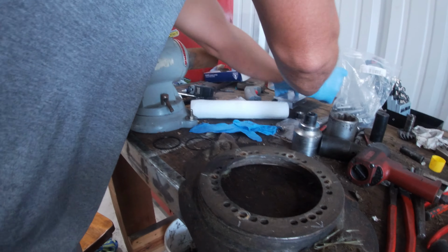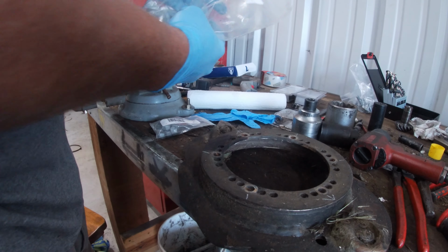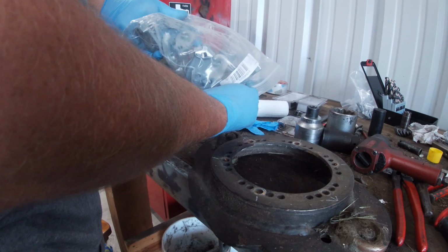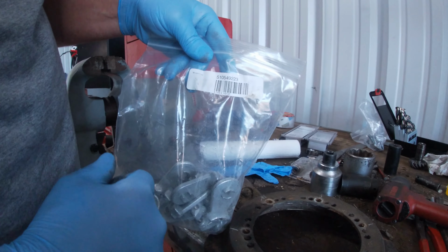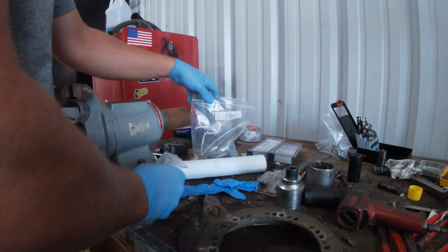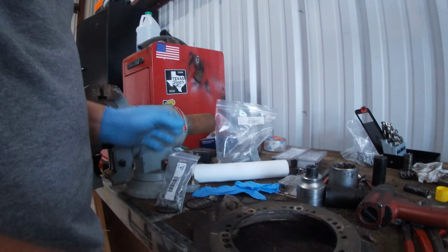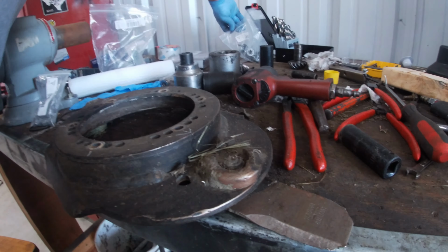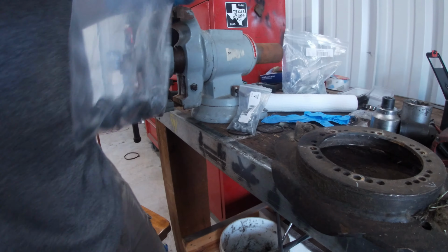And then I got new knife stops from Vermeer. There's the part number if you need it. Here's the nuts. Some of you probably have the quick change. These are not the quick change. And then I got bolts. Placement bolts.